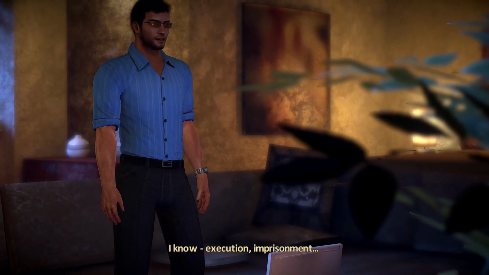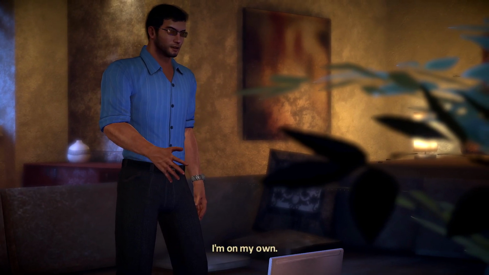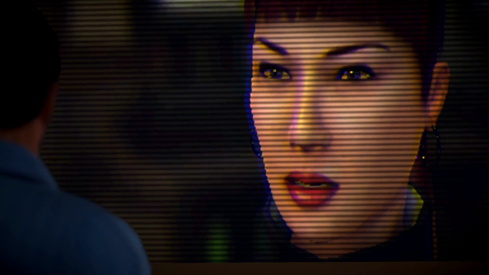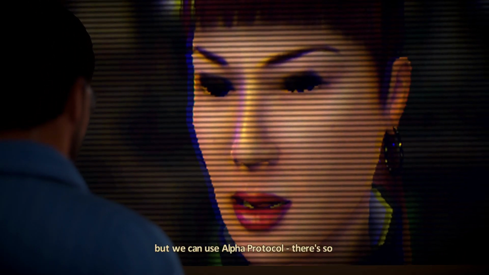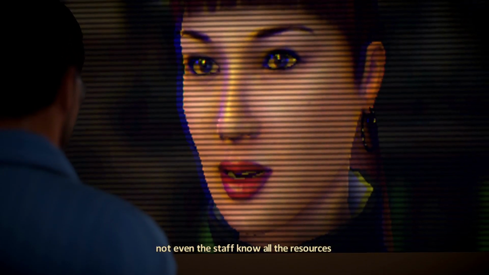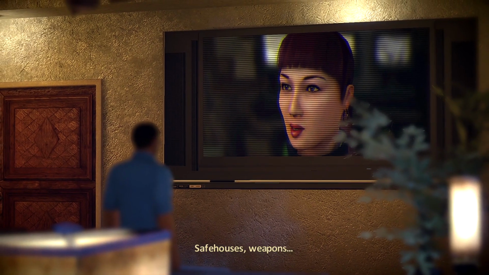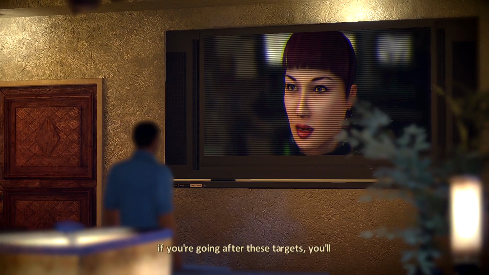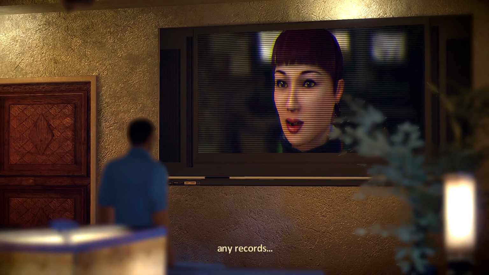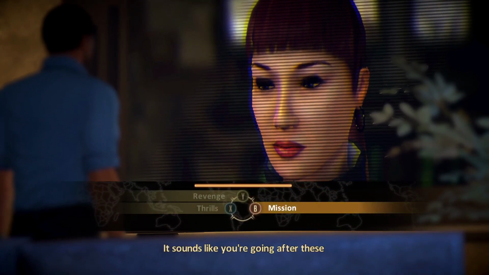If you're caught... I know. Execution, imprisonment, possibly another lecture by Westridge. I'm on my own. No, not exactly. They used you. But we can use Alpha Protocol. There's so many levels of secrecy to it. Not even the staff know all the resources the program has. Like? Safe houses, weapons... If you're going after these targets, you'll need a base of operations in each city. I can dig up some spots that aren't listed in any records. Like this one? Better, I think.